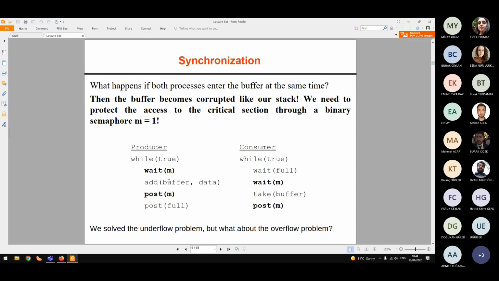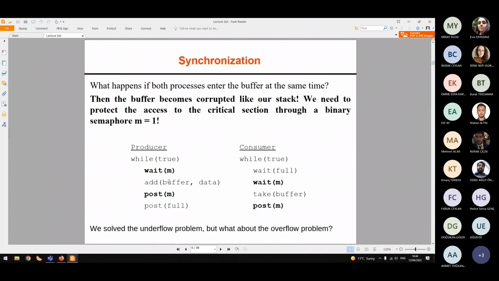So what do I have to do? I have to surround the critical section with a wait and post. Of course, all the producers and consumers are going to use the same lock, so that at any given moment only at most one process will be inside that critical section, either in add or inside the take function. So this way it is guaranteed that at any given moment, inside the storage area, there will be only at most one process. So that's why we have this lock semaphore initialized with a 1. Why 1? Because initially the storage area is unlocked.